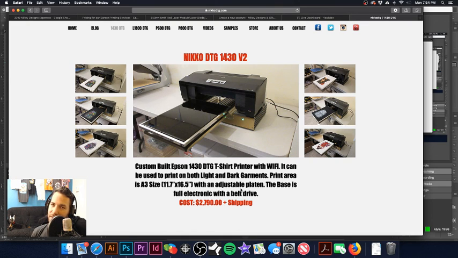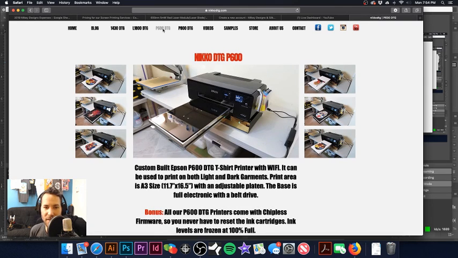And the price versus screen print, this would be a great option for any of you guys out there that might happen to have one of these printer models, like a 1430, L1800, P600, P800. That might be something worth checking out, because it looks pretty cool.